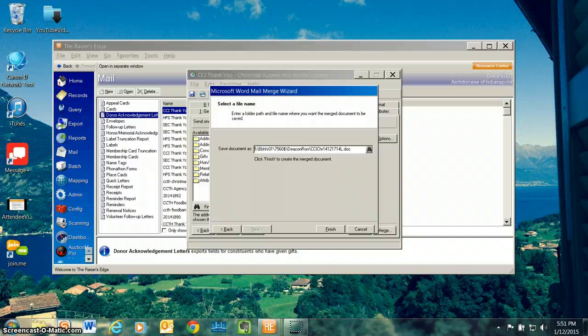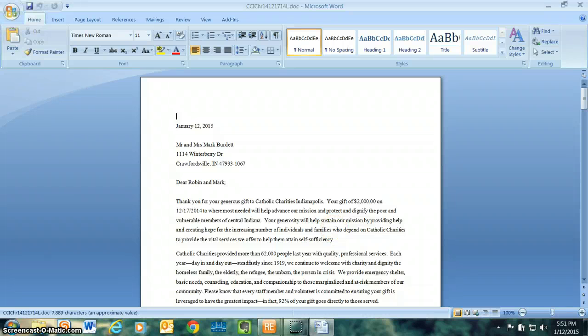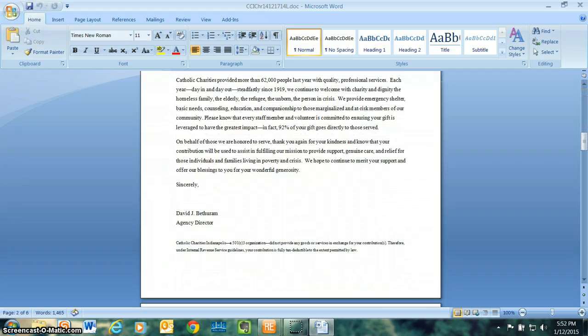So now I'll click the Finish button, and this will pop open Word to view the letters. So we're looking at the letter here, and this is showing that there's 6 letters, and 6 is how many letters I should have. We can scroll through here to make sure everything looks okay.